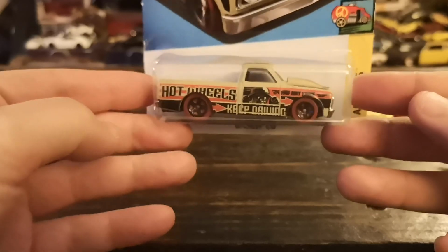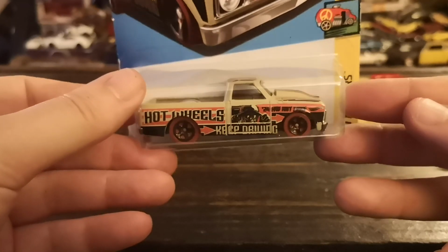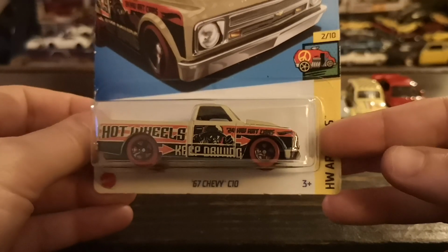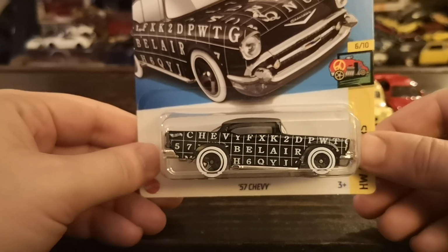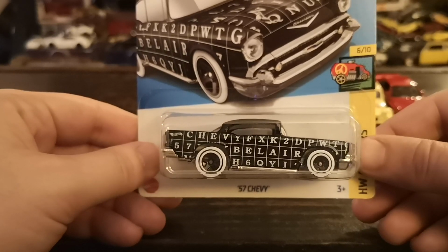Yeah, you know, the keep driving livery is kind of cool. I like it. It's pretty cool. It's a fun little variation, you know. It'll go with all the other weirder art cars and fantasy cars and whatnot there. And I did pick up also the 57 Chevy. Good old Bel Air. You can see that on the side there. 57 Bel Air. Yeah, I like the double white wall tires.